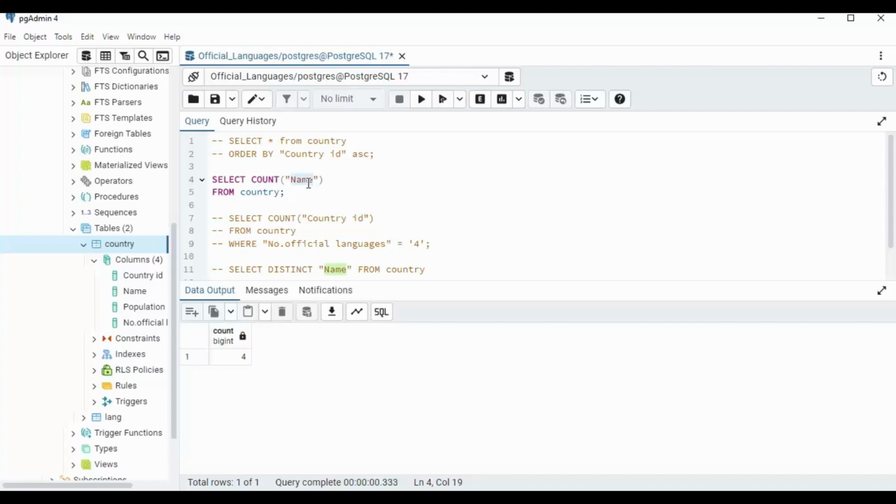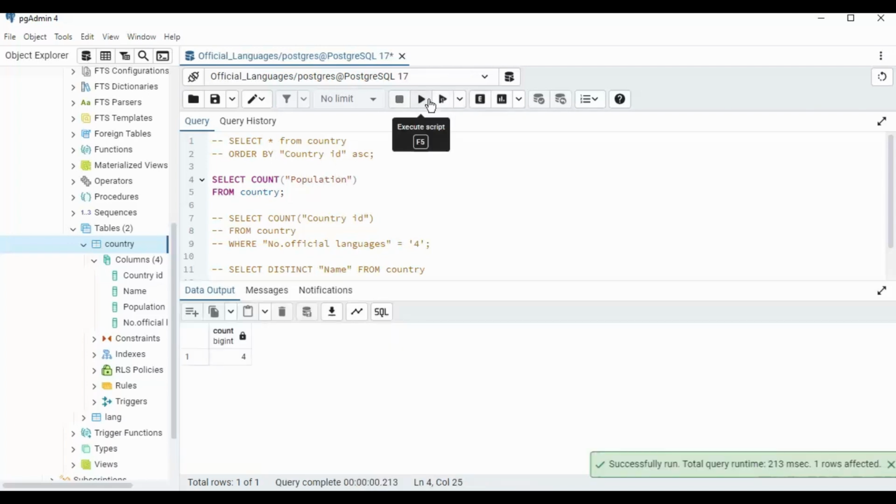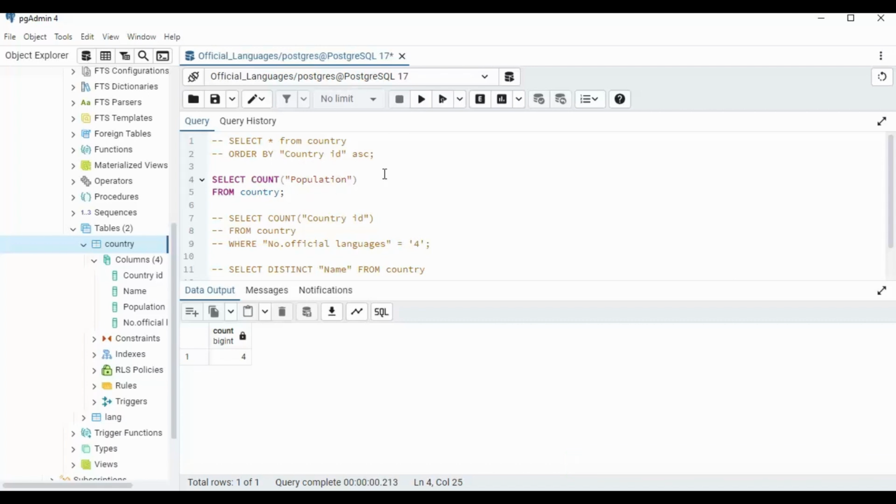All of our columns right now have 4 values. It's not like there are 3 values in one of them or something. So that's why we're getting 4 in each of them. If I say, for example, population, again we get 4. This is easier to explain if you have columns with different numbers of rows in them. But right now all of them are 4, so we're going to keep getting 4.